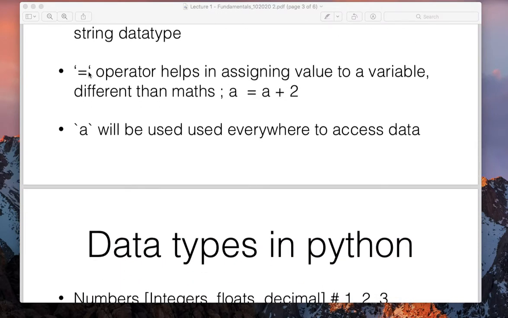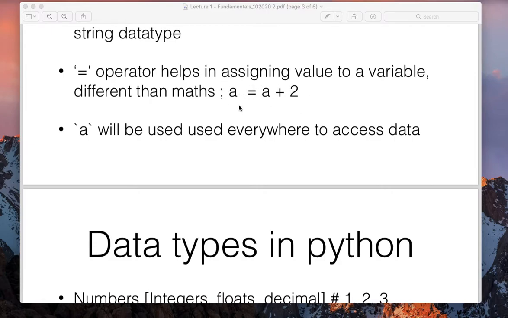Another important thing is this equal operator, which is used for assigning a value to a variable. This is different from maths. In maths we use equal to compare two values or say that these two values are equal, but here it is used for assigning a value. A statement like a is equal to a plus 2, in maths you will say is incorrect, but in programming you're assigning the value of a plus 2 to a.